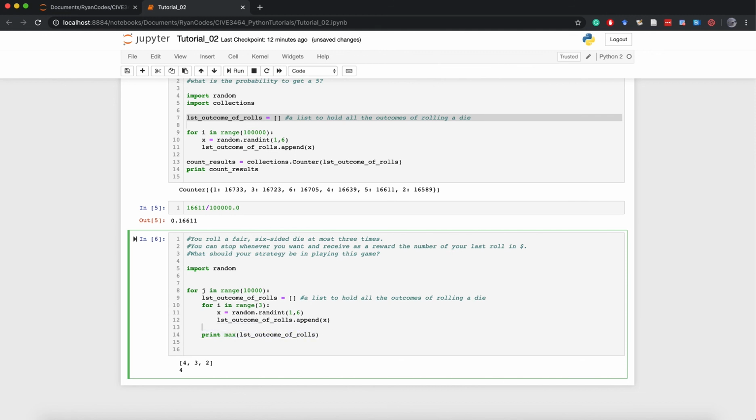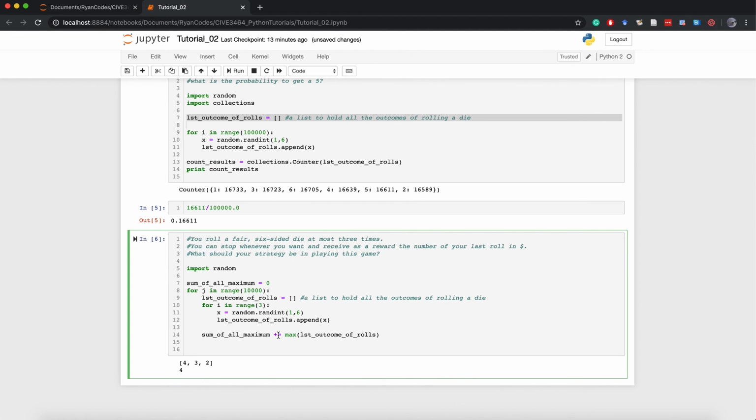And also, I want to have a place to add all the results and basically find the mean value of it, right? I'm going to define a variable called sum of all maximum equal to 0 at the beginning. What I'm trying to do is use sum of all maximum plus equal to the maximum of this.